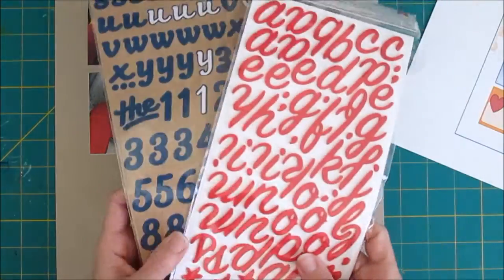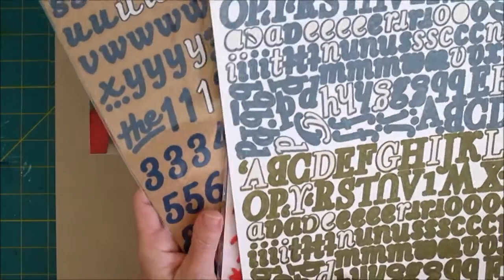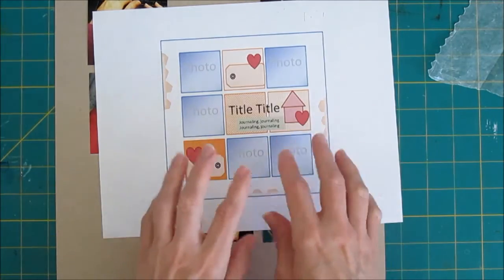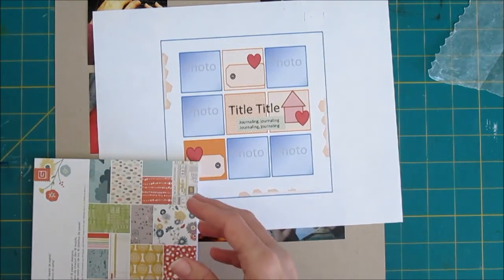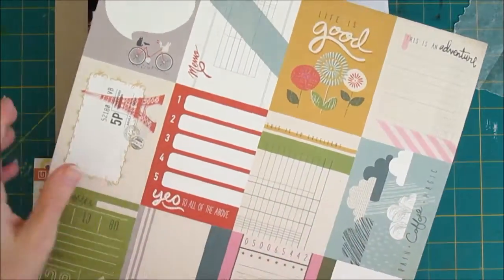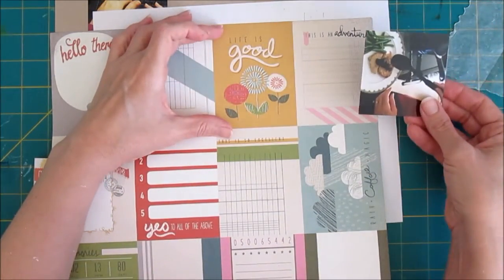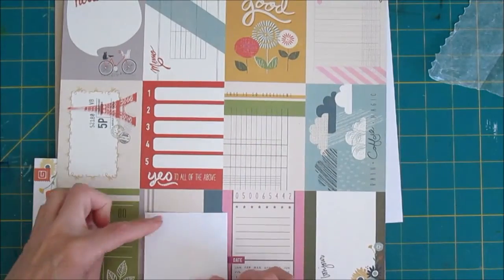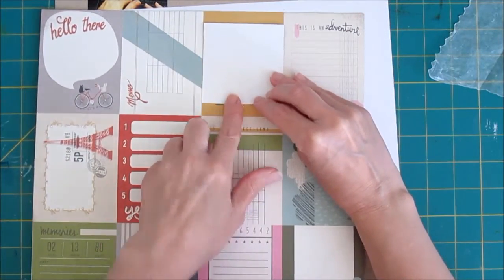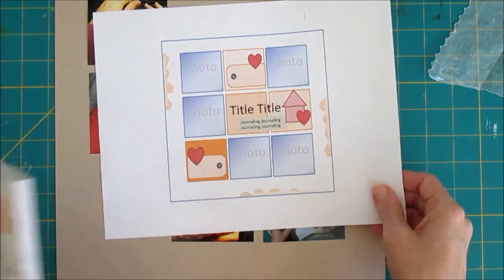I do have some lettering options. I know I'm going to be using some red and a couple of different blue letters. This is a really old one for Basic Gray, but it goes with the Mon Amie collection pretty well. So the first step here is going to be to pick out which of those papers I want to use and maybe get some ideas on embellishment. In addition to the 6x6 pad, I also have a couple of the 12x12s. One of them has these little 3x4 size cards — some of these could be cut down to 3x3, which is the size of my photos. If I cut that to 3x3, I'd be cutting off the bottoms of these flowers, but I don't think that would hurt anything. So I'm going to pull together my papers and get those picked out next.